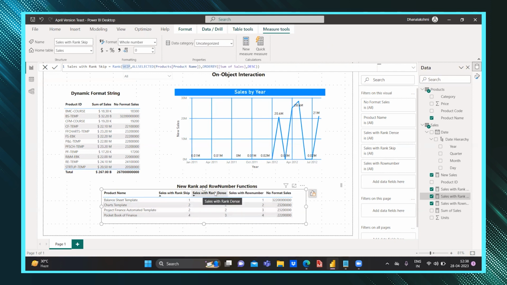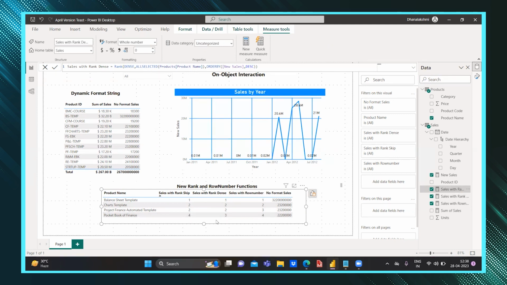When it comes to rank with dense, I'm giving dense here. Dense means it will not skip any ordering value. I have ties here, 2, 2. For skip, it is giving 4. But here I'm not saying to skip. It will just give us the consecutive immediate number.